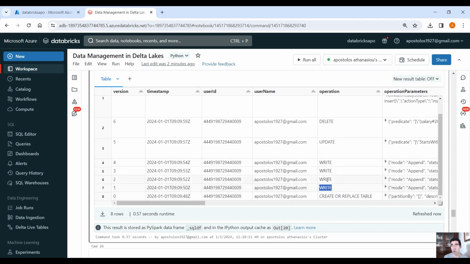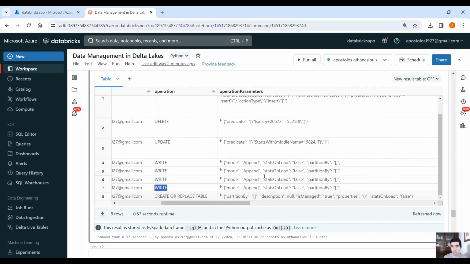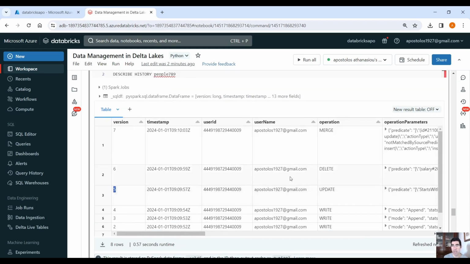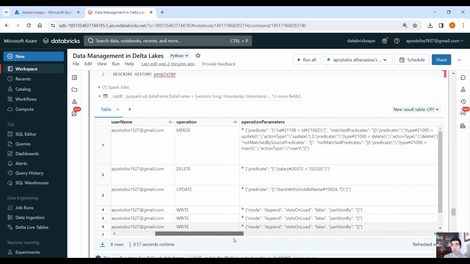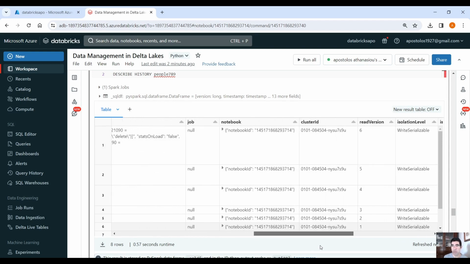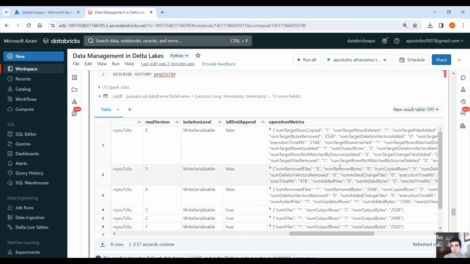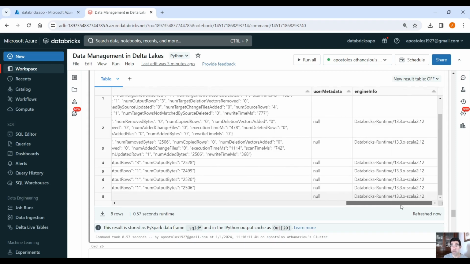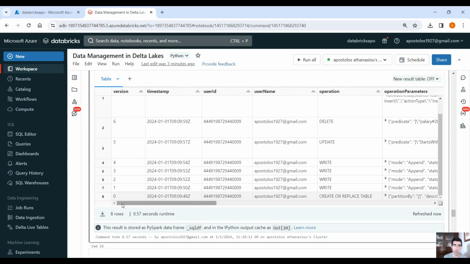Then we have a write operation for the next versions. We appended data, right? And then we performed an update, then a delete, and then a merge. So you can see all the history here, also other properties, operation metrics, the number of target rows copied, etc. You can see a lot of things that are very, very useful when you want to check the history of that table.